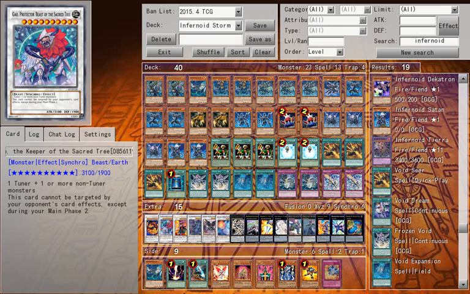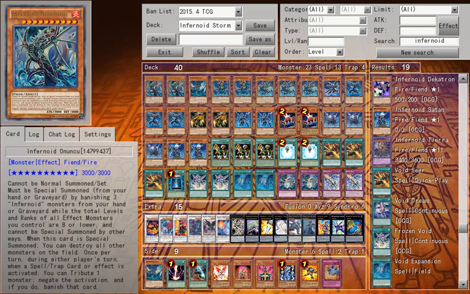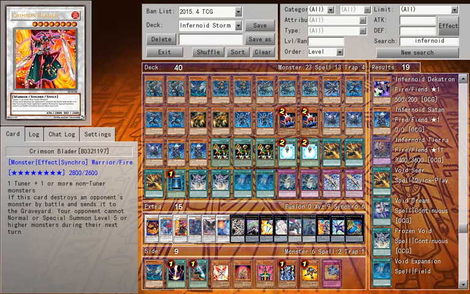Leo, Keeper of the Sacred Tree, one of the best synchro level 10 monsters, can't be targeted by opponent's card effects until the end of main phase 2. This goes well with Belagor, but it's probably not going to come out that much because Belagor is only at 1 in this deck. Then Crimson Blader, because Crimson Blader is great to stop Shadows and Clifford, which are very potent monsters, potent decks, and also stop Necros as well.